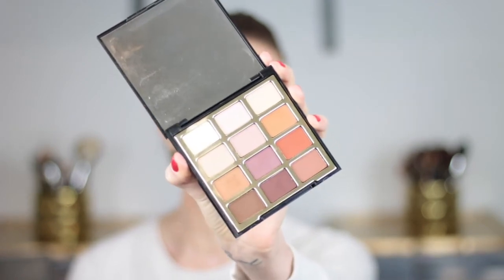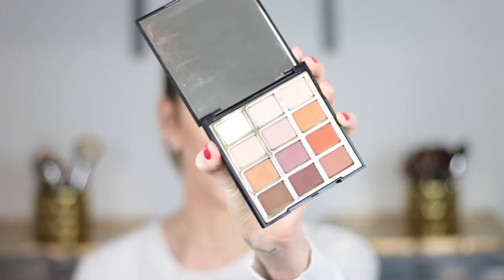I definitely recommend this. The last thing I have to mention is the new palettes that Milani just released, the Milani Most Love Mattes. They came out with this one and one other one. Oh my goodness, you guys. I definitely recommend this palette. It is what I have on my eyes today. I created this look and I actually did a little Instagram mini tutorial. If you want to check out my Instagram, I'll put that right there for you. These blend like a dream. They are so pigmented. They do have a bit of fallout, but I don't mind that. If they blend well and are pigmented, I don't mind fallout.